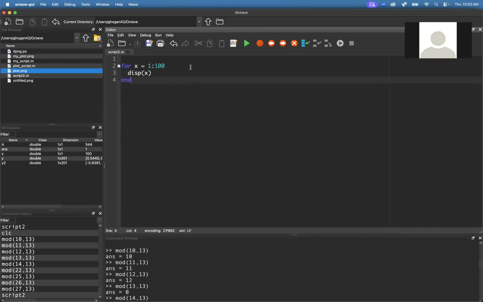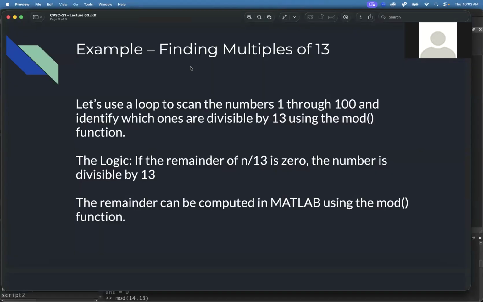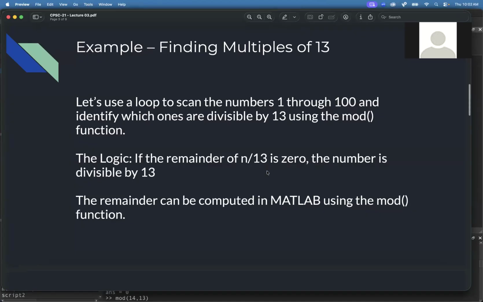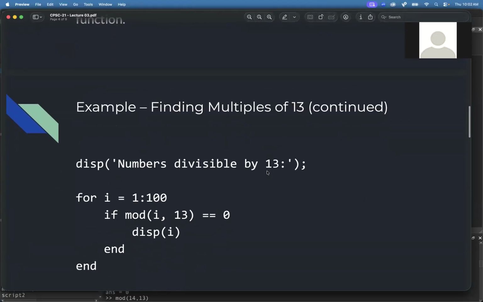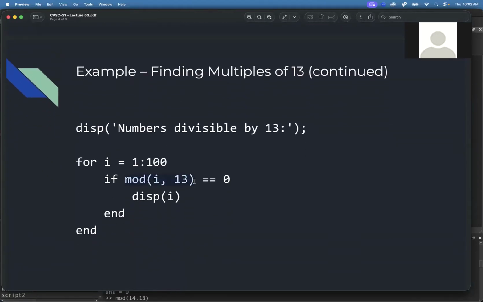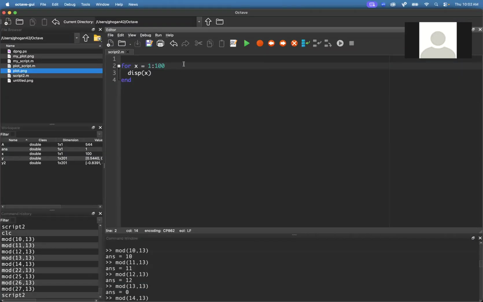And what we wanted to do was just print the ones that were divisible by 13. And unfortunately, or fortunately, that takes what we call an if statement. And we haven't talked about if statements, so I'm doing this in the wrong order here. So maybe you want to ignore this for the moment.